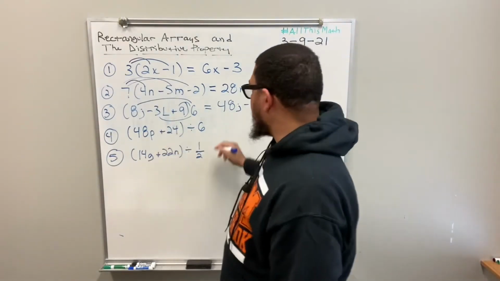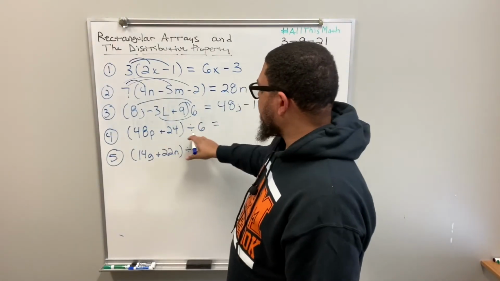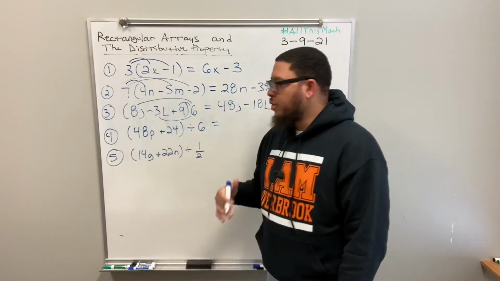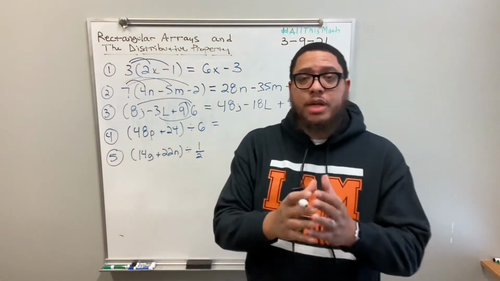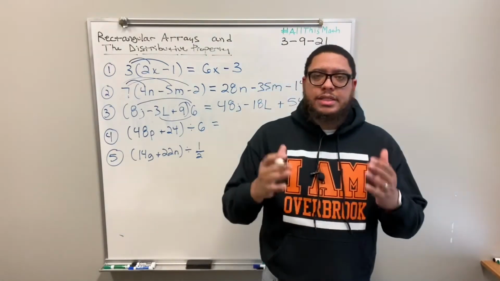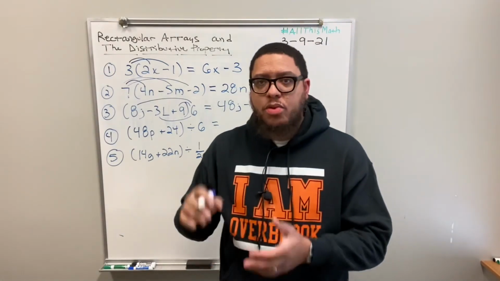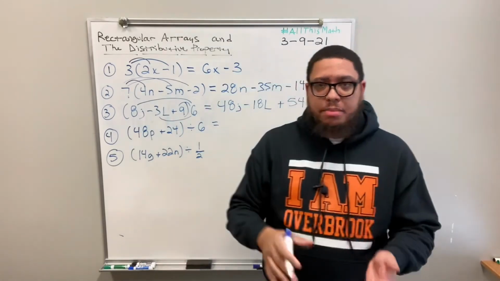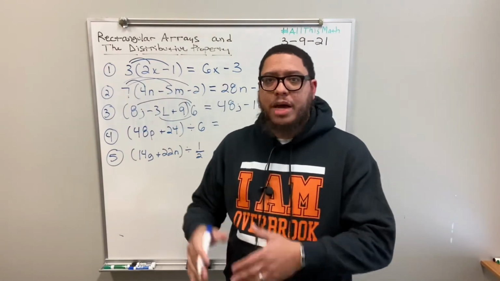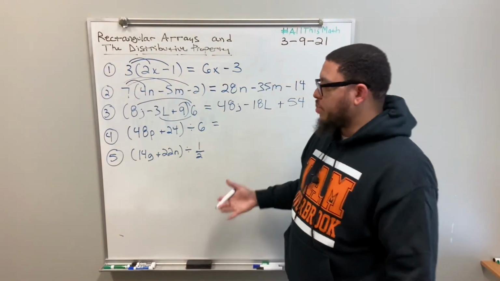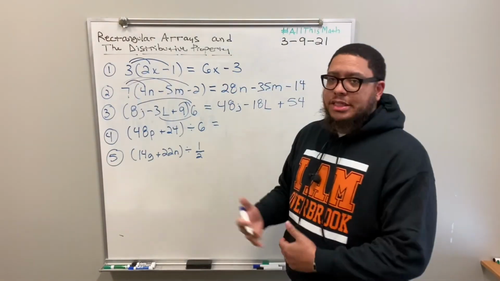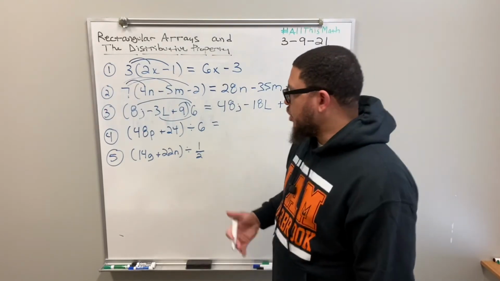Now, 2 more to go. We're almost done. Except these 2 are different because these are showing division. But remember, when you divide by a number, it's really still multiplication, because whenever you divide by a number, it's the same thing as multiplying by the reciprocal of that number. So dividing by 6 is the same thing as multiplying by 1/6, right? But it's just easier to just do the division and treat it that way.